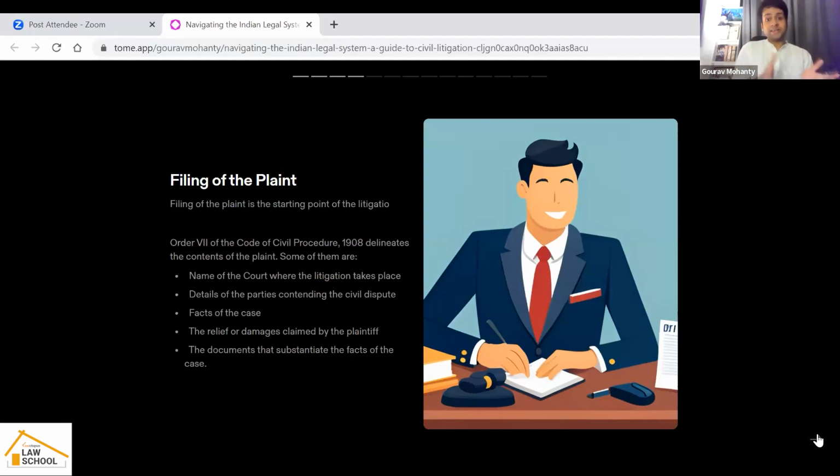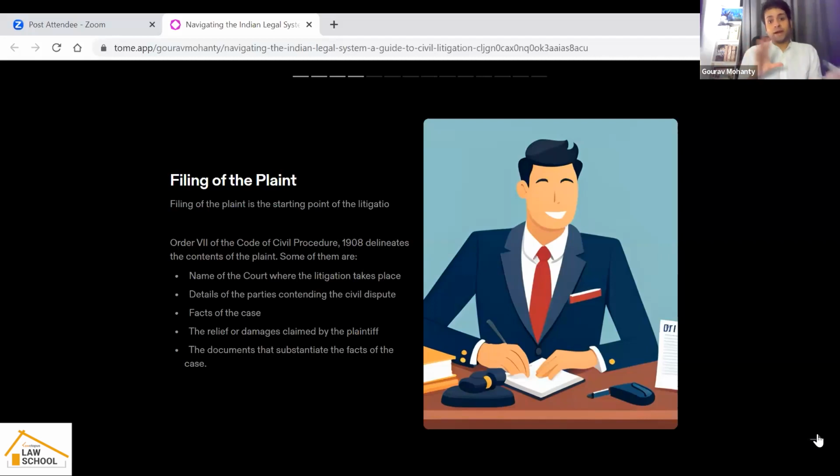But given that the shield's value is going to be enormous, considering it's made of vibranium, the value will be high. So then you'll have to decide, no, wait, I can't go before the city civil court because it does not have the pecuniary or money jurisdiction to handle this kind of suit. So you will go a step higher. You will go to high court. And then you'll have to decide whether you have to go to Bombay High Court or the Delhi High Court. That's a call which you'll have to take as a lawyer, looking at the facts of the case. That's why, it says name of the court where the litigation takes place, but that's actually the first thing as a lawyer which you'll have to decide. Where do you file the suit?